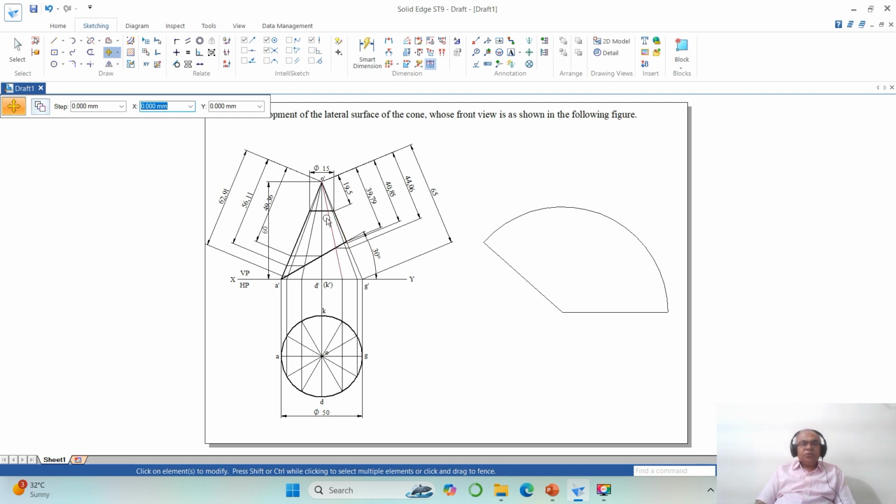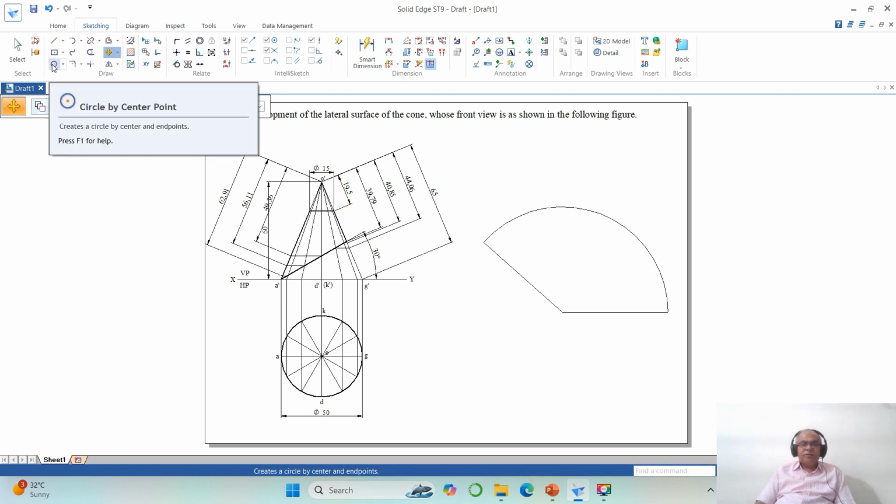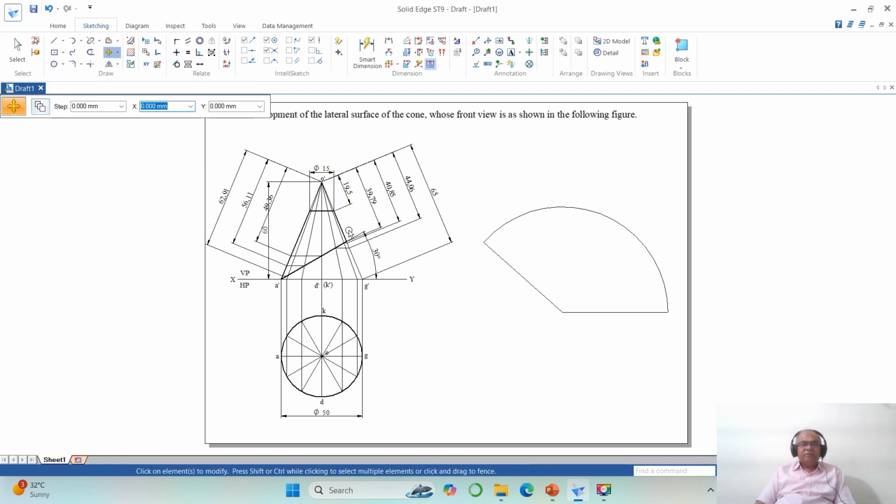This side is the section plane which is parallel to HP. So all the section plane points on the true length of the slant generator will have the same true length, which is 19.5. So you need not divide this into 12 equal points. But here, since the section plane is inclined, you can see the sectional points you are getting on each of the generators are different.